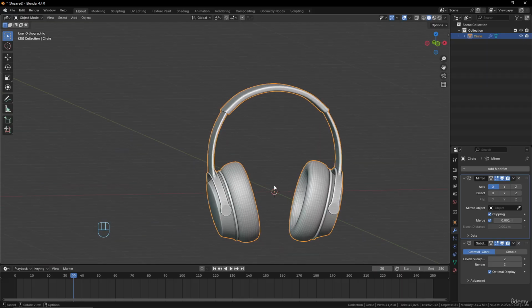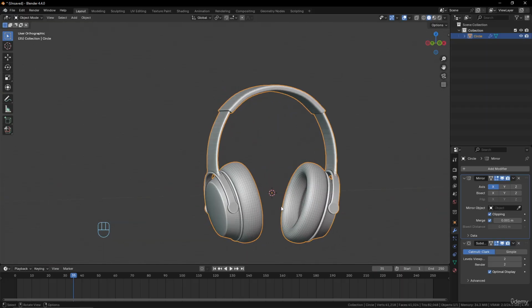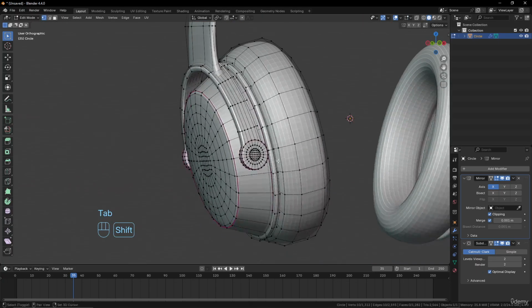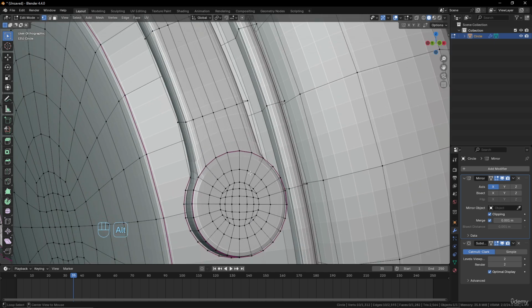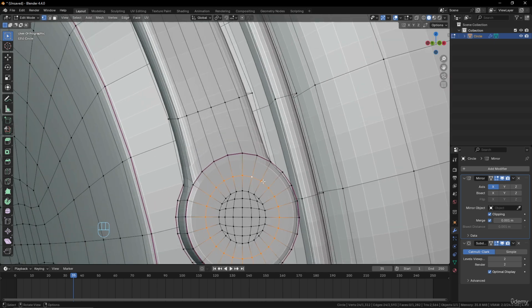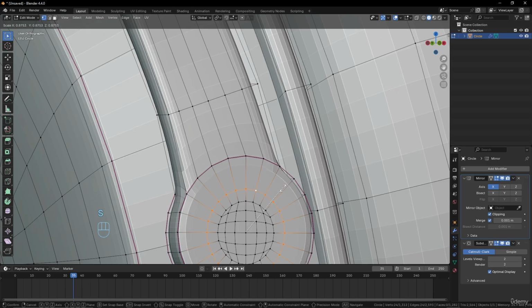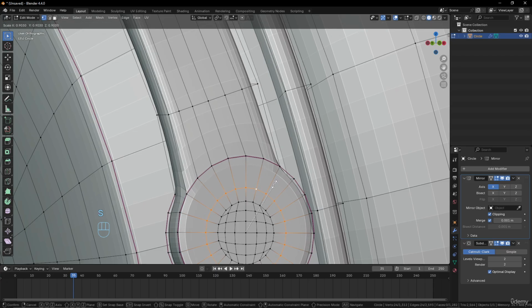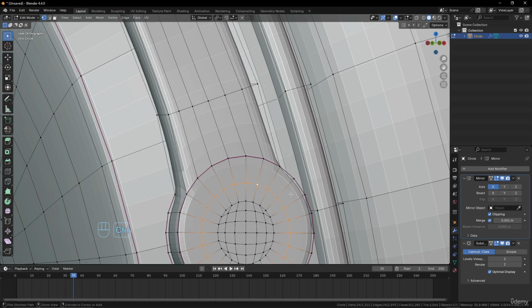Now we can add some little details everywhere, and we will use simple techniques. It's the extrusion, and keep it here with right click and go with Alt S to go inside or outside. So how does this work? I can do this already here. We did see how it works already, but I can show you again. So maybe I can scale this down a little, or yeah, we can just do Control B maybe, just like that.